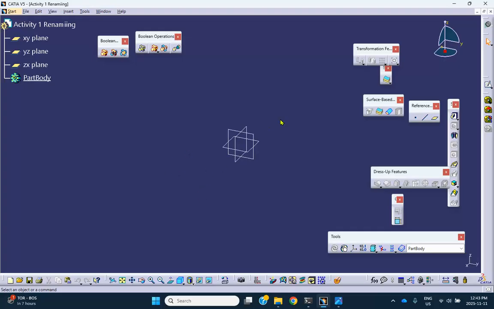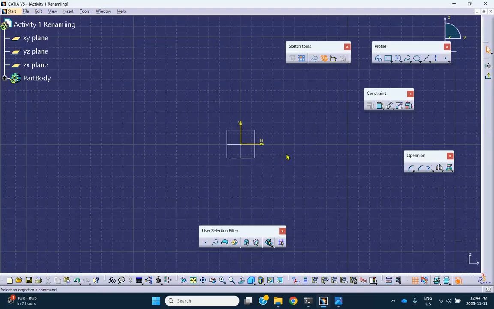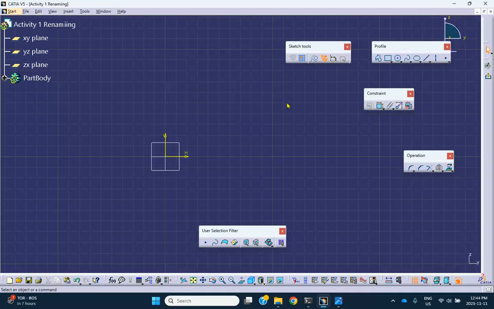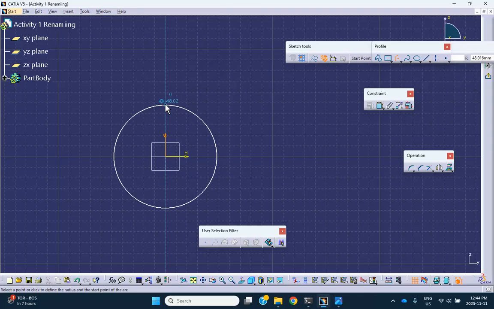My first job is to make that geometry, so on that vertical plane. And please keep in mind that there are many ways of doing these problems. This is how I chose to do it. So I'll do a half a circle. Another one.